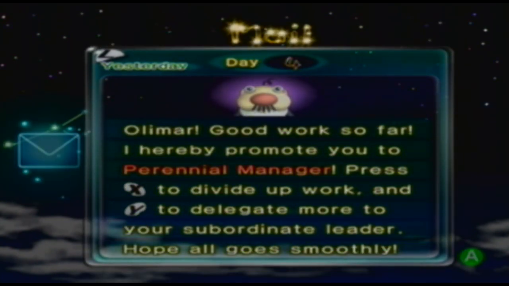Olimar! Good work so far. I hereby promote you to perennial manager. Press X to divide up work and Y to delegate more to your subordinate leader.